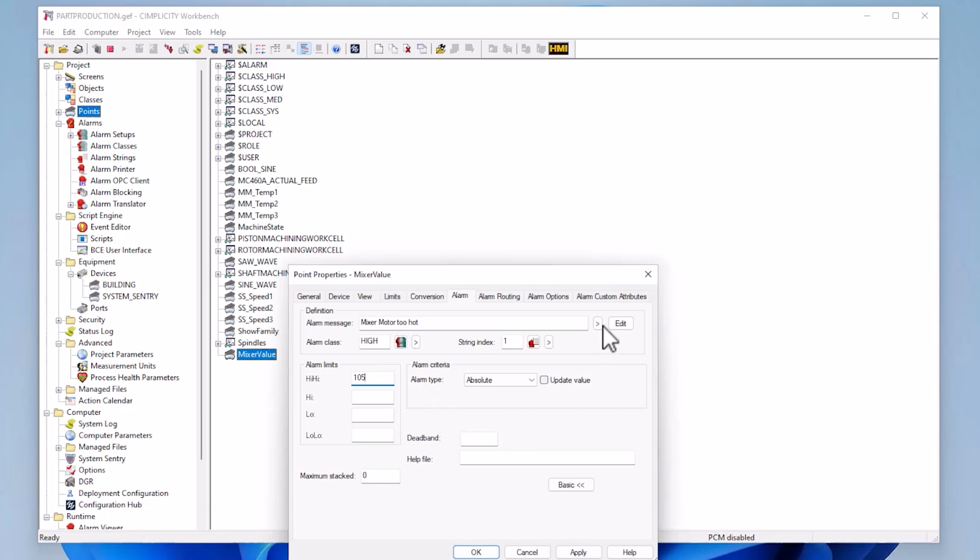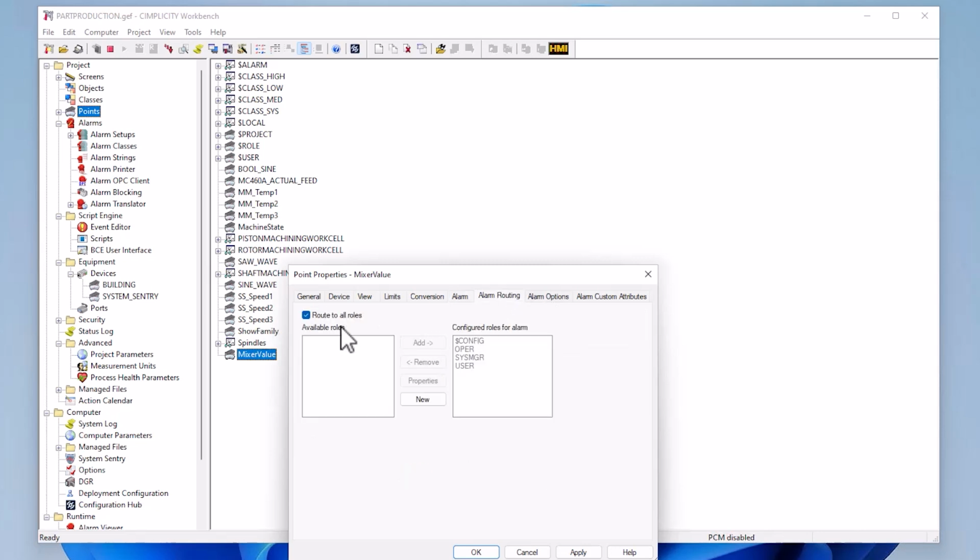And you can configure a multitude of options for this. This is an absolute alarm. You can do absolute equals, deviation on update or rate of change, as well as route those alarms to different roles that you configure in Simplicity.